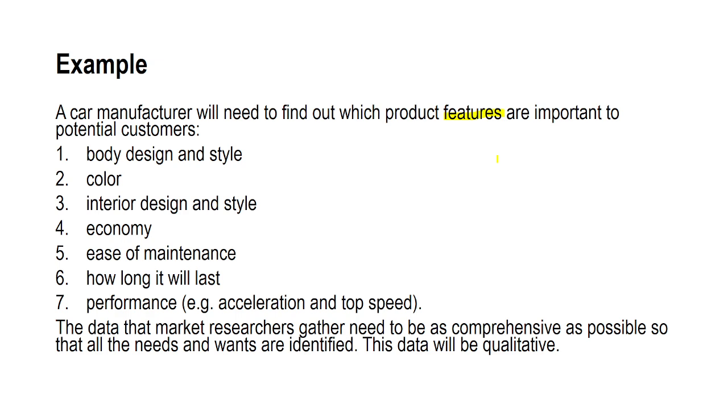The data that market researchers gather needs to be as comprehensive as possible, because all the needs and wants must be identified. We need to show that all of the customer needs and wants are identified. So this data needs to be as comprehensive as possible. And also this data will be qualitative.